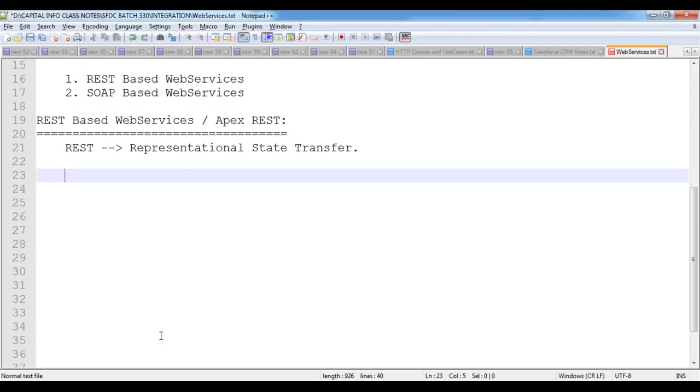Now, by using RESTful web services, we can access the resources over the internet with the help of the HTTP protocol.